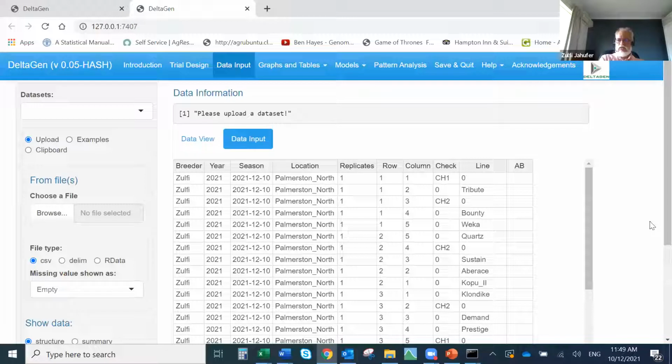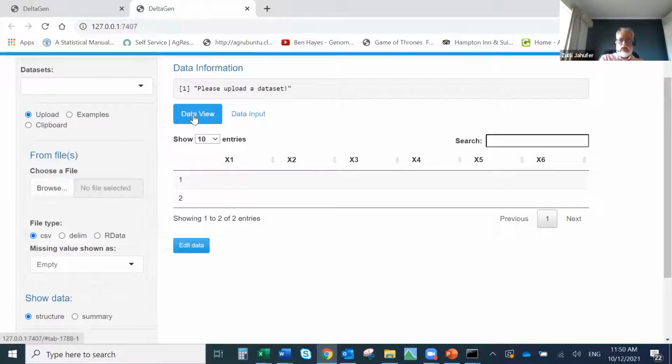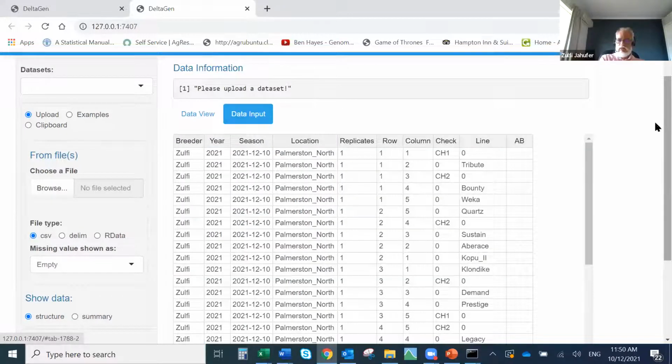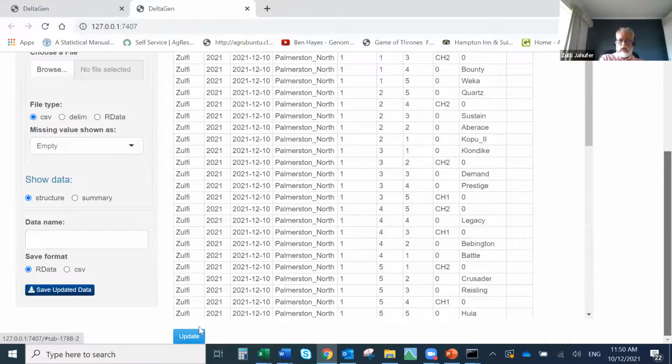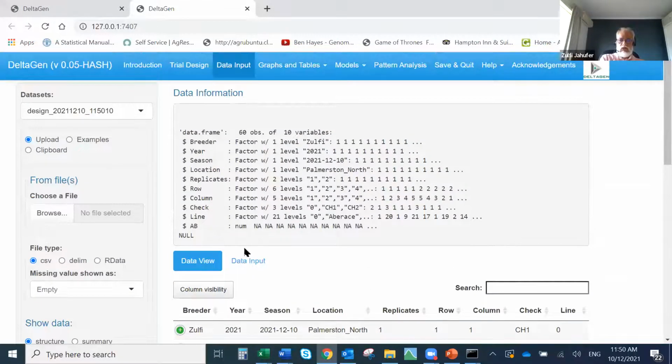When we come here, what we have to do is click on view data, then update, so that it's loaded into the program, and go to data input.